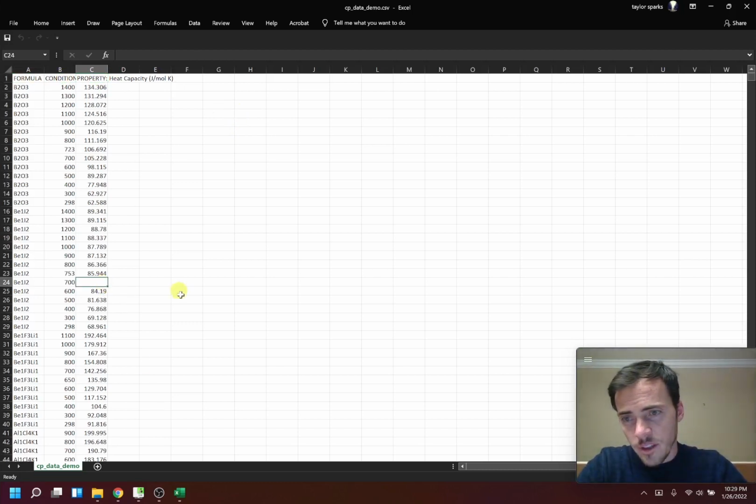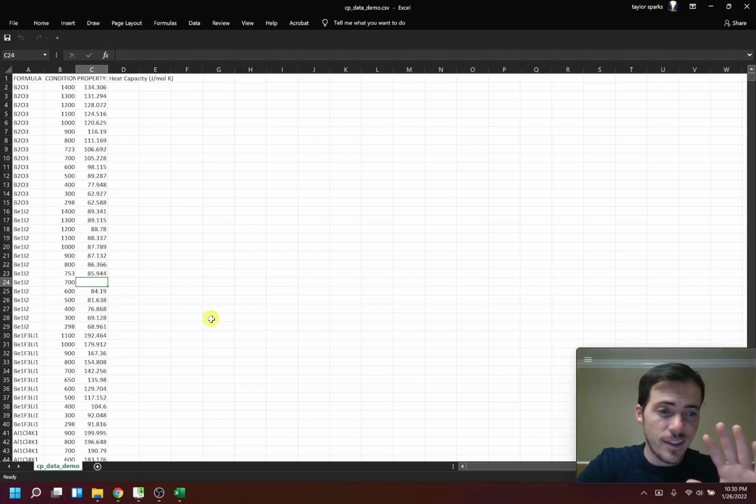Right away you can see things like missing values, right? Again, we've gone through and added some of that. NIST didn't have that, right? They did a great job, but we've added a few things like that.